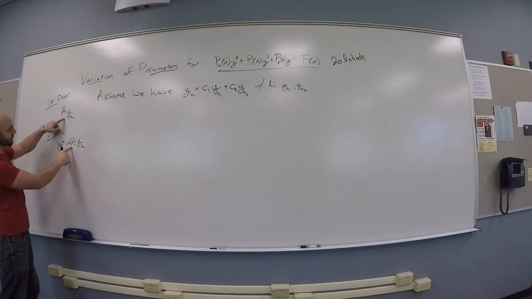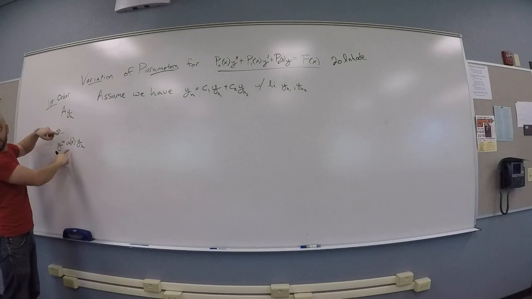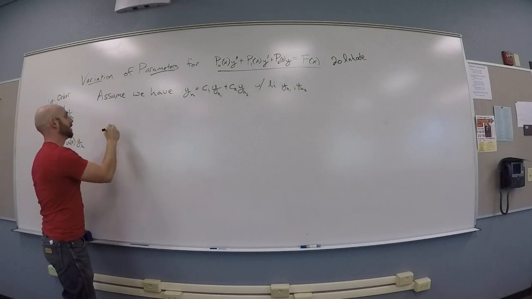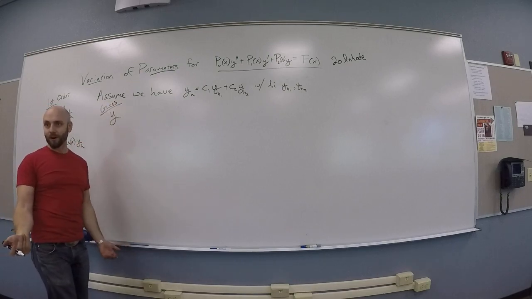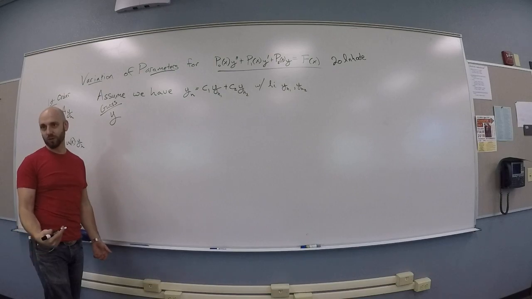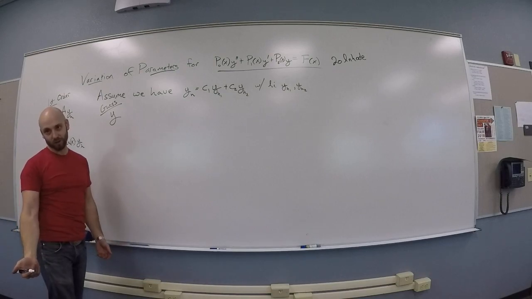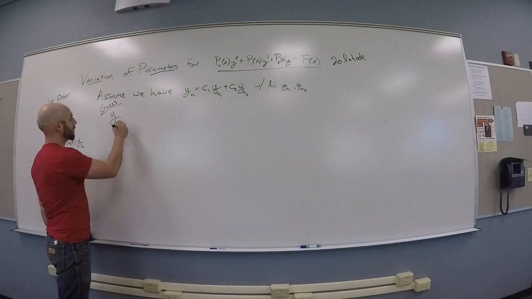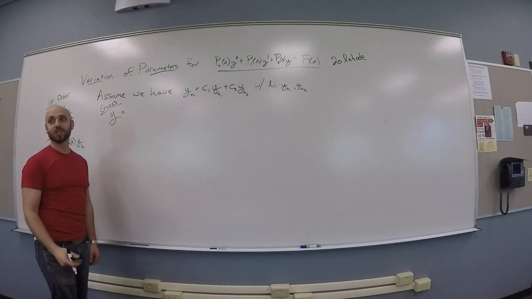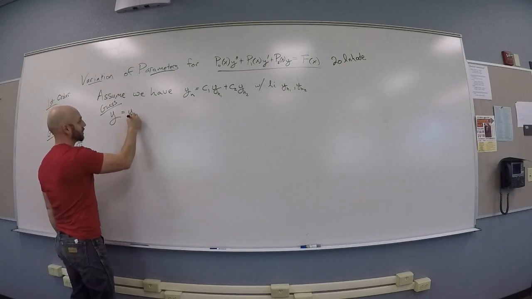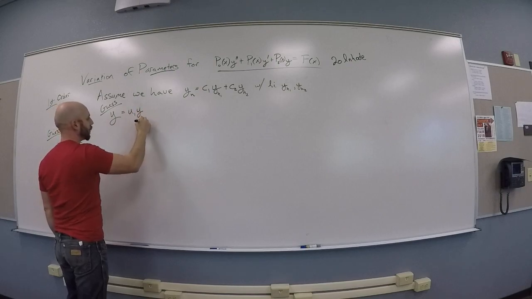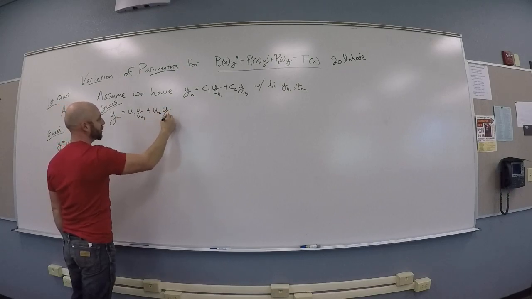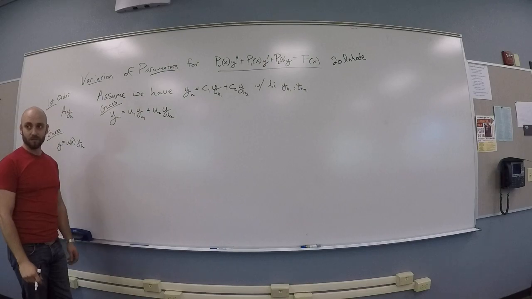I'm going to take the constant and turn it into a function. The issue is that there are two constants, so they might be different functions. You're going to have to turn it into two functions, and you're going to get some kind of system of equations that's messy unless you make some assumptions. So you have a u1 and the first homogeneous solution, and a u2 and the second homogeneous solution.